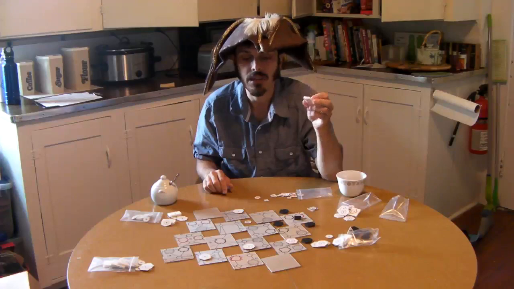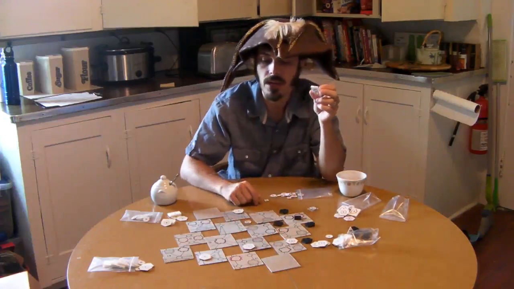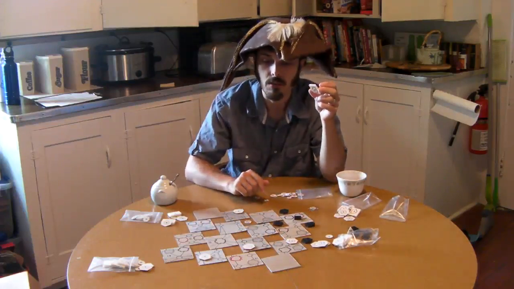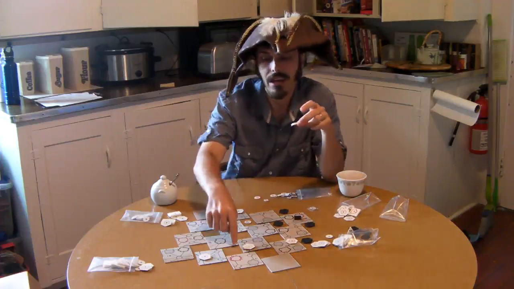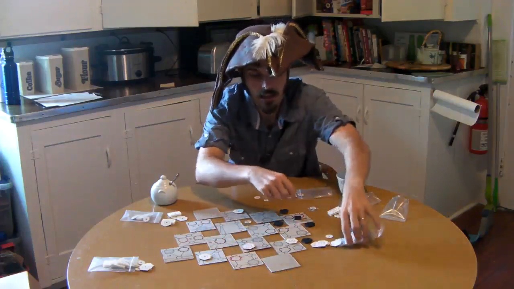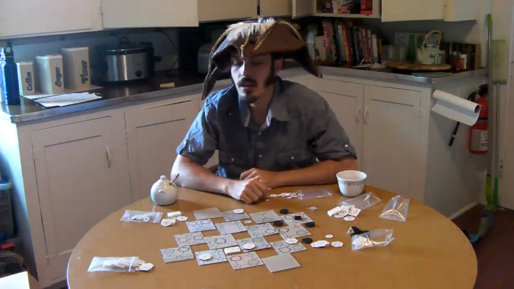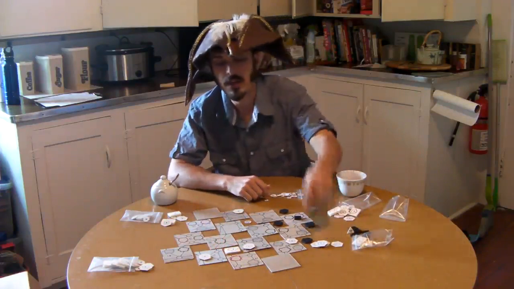Or you can place an airship. Airships have to be placed in the air spaces around the board. You notice there's these little gaps in the board. That's the air spaces above and below the various region tiles that we'll be playing on. But you can place an airship in an air space that's adjacent to one of the flags you control. So this guy's got a flag there, so he can put an airship there.